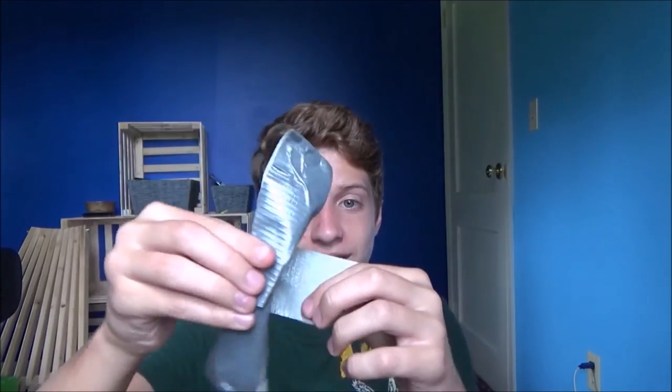And then you're gonna take this piece and use it to hold your bow tie together. This is very important if you want your bow tie to exist. Next, you're gonna take this, which is your neck piece. This is probably the simplest part of the whole thing. And you're gonna do another little slice and take it like so. Now you have your beautiful bow tie. Just fluff it out a bit.